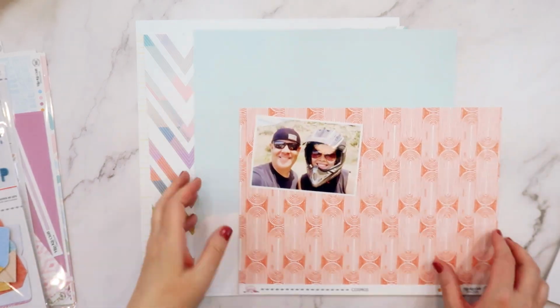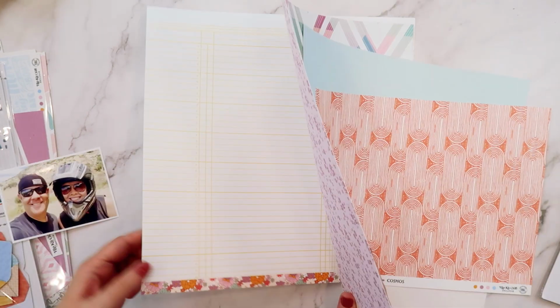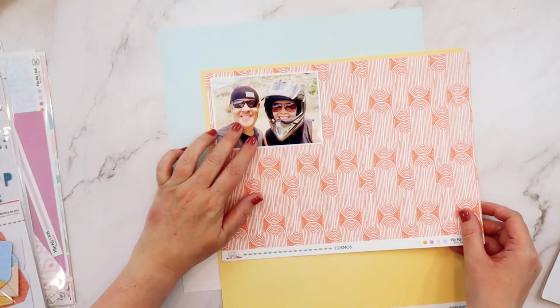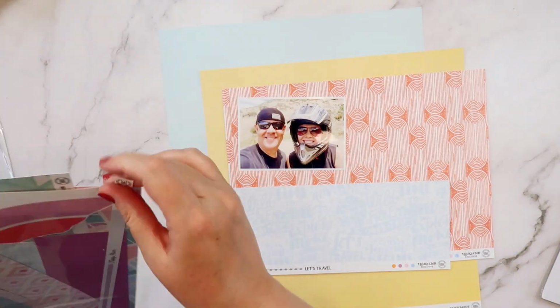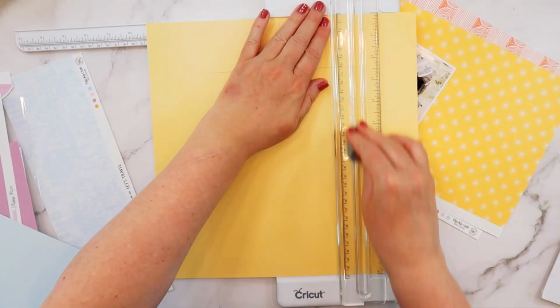One of my favorite things about the Hip Kit Clubs is that they include so many different types of embellishments in the kits each month. It makes it really easy to add lots of texture to your pages, and today I'm going to show you how I added 7 different textures to this page of my daughter and my husband out four-wheeling in the foothills of our local town.